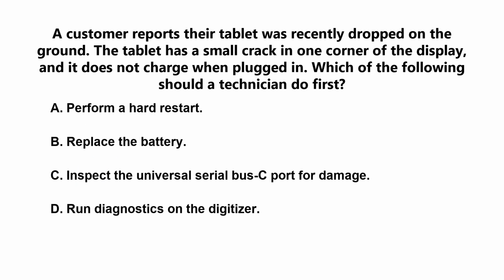Question 11. A customer reports their tablet was recently dropped on the ground. The tablet has a small crack in one corner of the display, and it does not charge when plugged in. Which of the following should a technician do first? Option A. Perform a hard restart. Option B. Replace the battery. Option C. Inspect the Universal Serial Bus C port for damage.